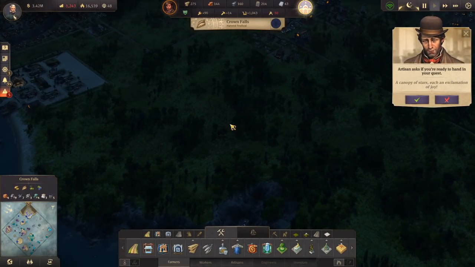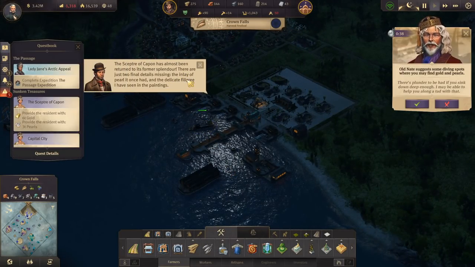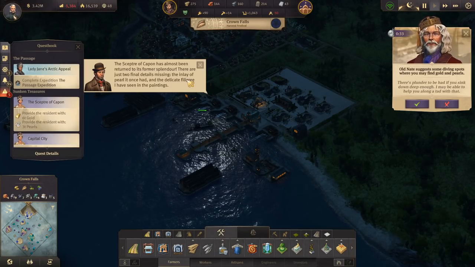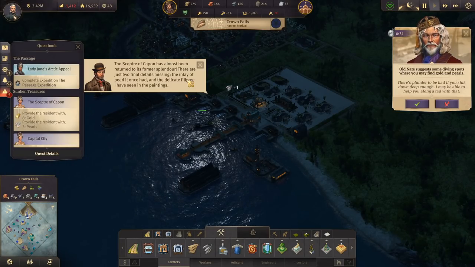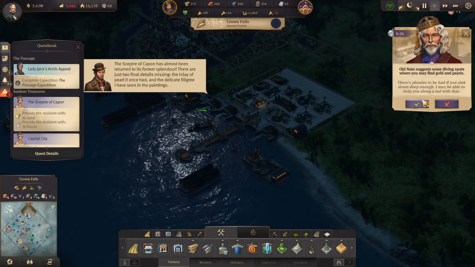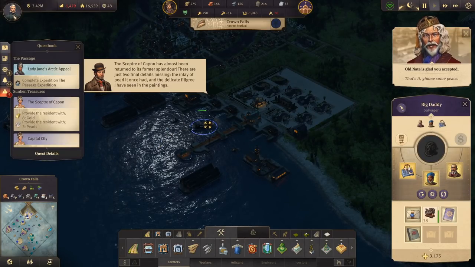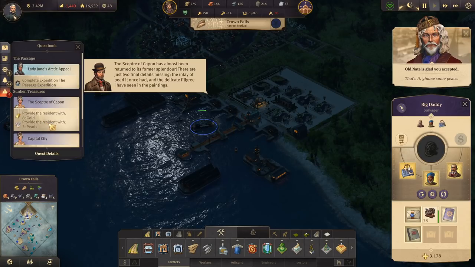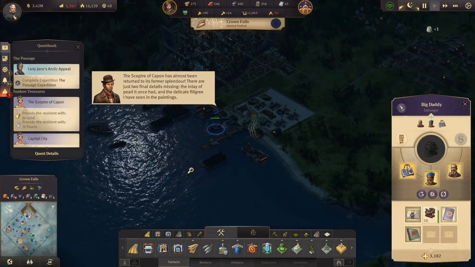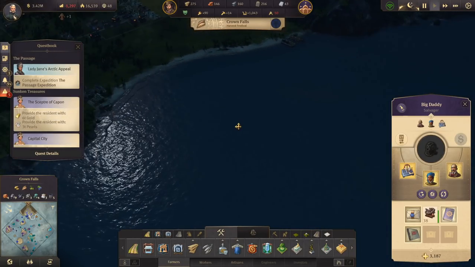So we've handed in our items. The scepter of Capon has almost been returned to its former splendor. There are just two final details missing: the inlay pearl it once had and the delicate filigree I have seen in the paintings. He suggests diving spots where we can find this stuff. That's okay. Give me some peace. Provide him with 6 gold and 3 tons of pearls. Well, he's given us a diving location somewhere over here.